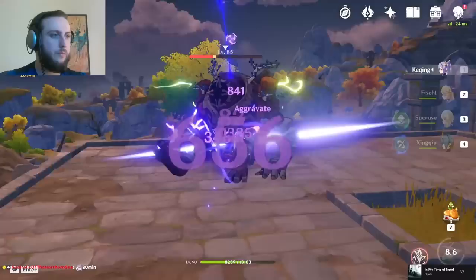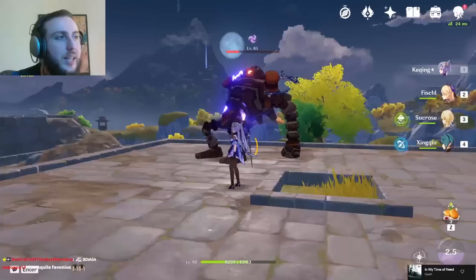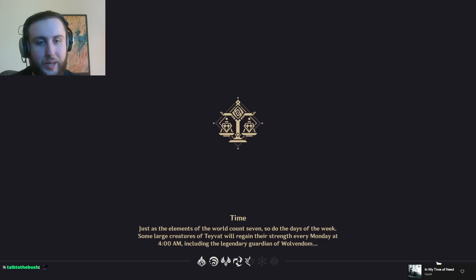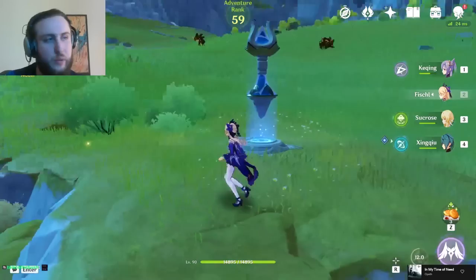And as you can see, we still end up doing a pretty large amount of damage literally just from Fischl's Ascension 4. This doesn't include Oz damage itself, because we cast Oz too far away from the enemy for Oz to do anything, right? So it's literally just Ascension 4. It's also not Keqing damage because we removed all of our artifacts from Keqing. Effectively, you get a lot of damage just from Fischl's Ascension 4.